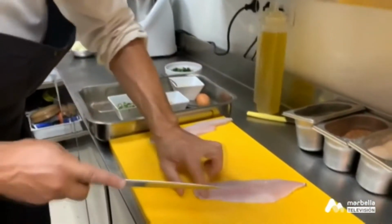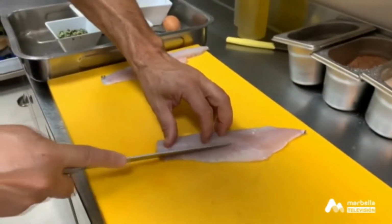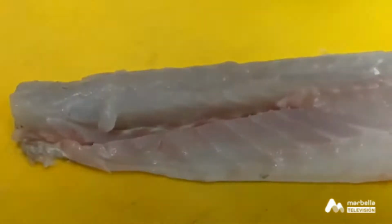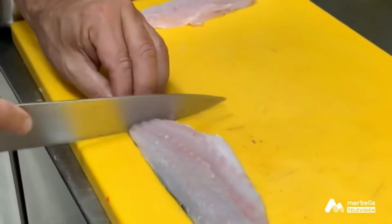Y el hojaldre, ¿vale? Voy a quitar esta espinita. And of course the pastry. Aquí le estoy quitando la espina que tiene aquí, que molesta un poco, ¿vale? Taking out the little back spine. Perfecto. Just tidying it up a little bit. Y le voy a quitar la piel. And he's going to take the skin off.